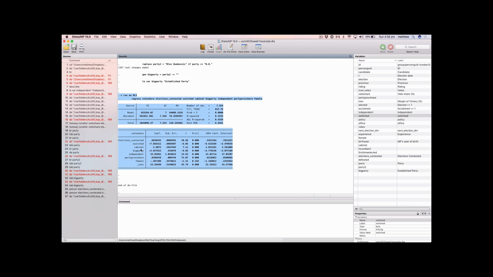So you have a high degree of independence, if you like, and it's your own personal ability to pick up the vote. So if you are not a member of a big party and you have been elected, you've successfully got in, it's because you're doing something right, and you're actually a stronger contender as a member of one of those smaller parties, having gotten through the hurdle of getting into the Parliament. Compared to a big party, you get more votes. So if you look at just big party being one, you see that they have a smaller effect, a lower effect, than those who are able to run in a smaller party.